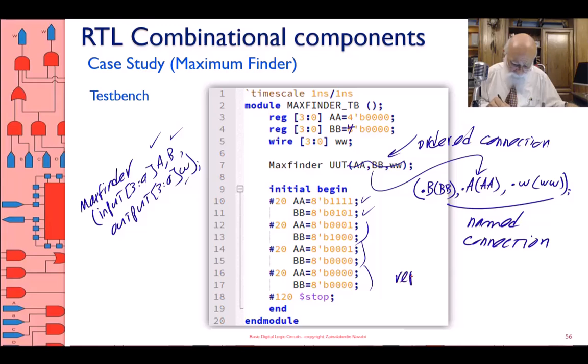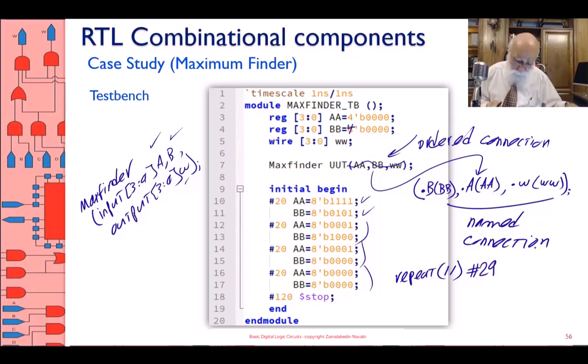I could say repeat 11 times maybe. And then each time wait 29 nanoseconds. I like prime numbers. 29 nanoseconds.